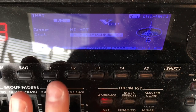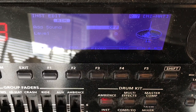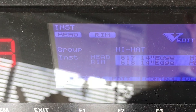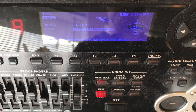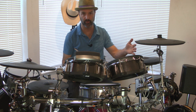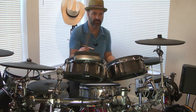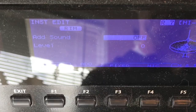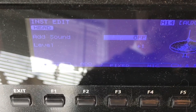You go into Edit, and you'll see it has this Add. Go into Add, and again, we're still on H&R, which means head and rim. Now for this, I really only want it on the rim. So I'm going to take that off, and now I can select which part of this, because it's a dual zone, a dual trigger zone, the sound is going to be on. Just for me, I don't want it on the top, but I do on the edge. Now you can see when I hit it, it changes from head to rim, head to rim.